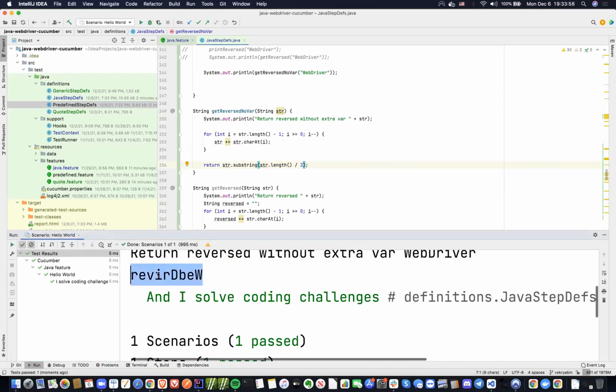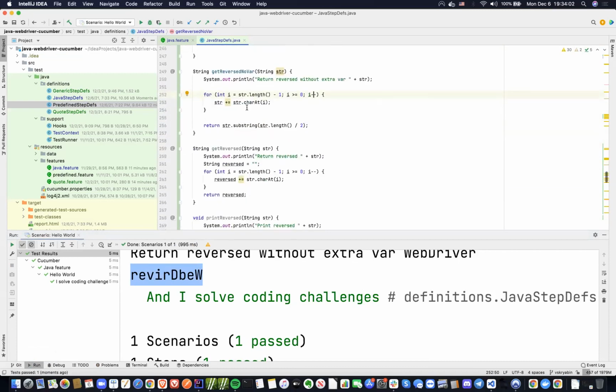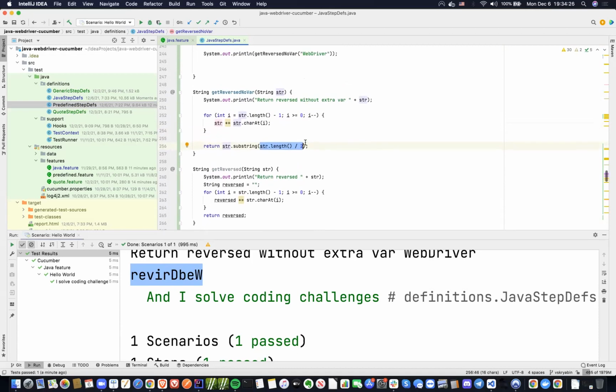So you can see this works well. The only difference between this and what we looked at, right? We just keep using the same variable, but before we return, we take a substring. And the beginning index is going to be, in this case, the new length, 18 divided by 2, it will be a 9, right? So that will be 9, it will be first after 8, and 8 was the last index of that one, okay? That's kind of the way it works. Make sense?